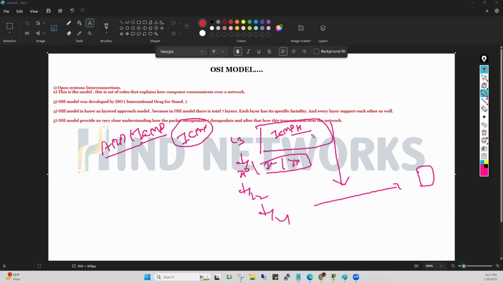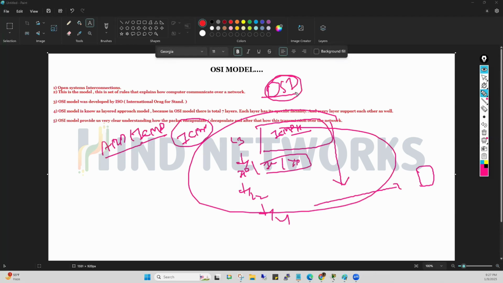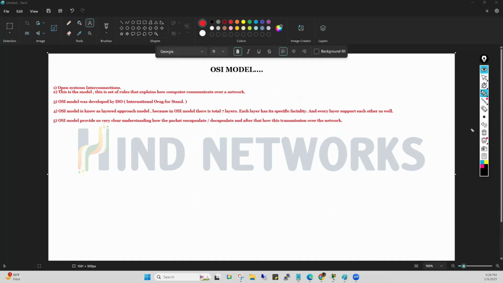So guys, that is the standardization process, and this is possible because of the OSI model. So that's the reason I called the OSI model the layered approach model, because here you are able to see layer 3, layer 2, layer 1. These are the different layers, and every layer has a different responsibility. Getting my point, everyone? Yes or no? So if anyone asks you what is the exact use of the OSI model, now I hope you are able to answer the question. Understand?